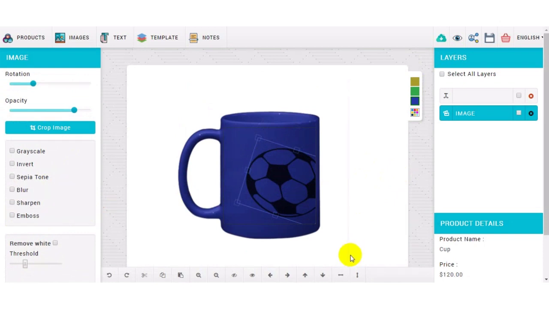So friends, by using this tool, the user can upload an image and write text over the cup. He can browse for an image if he wants to upload any of his own images over the cup, or he can use the webcam and upload his own picture. So these are the facilities and features which are available with the 2D cup design software.